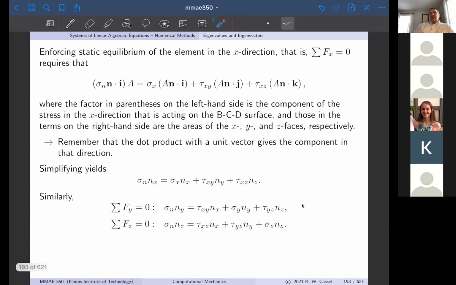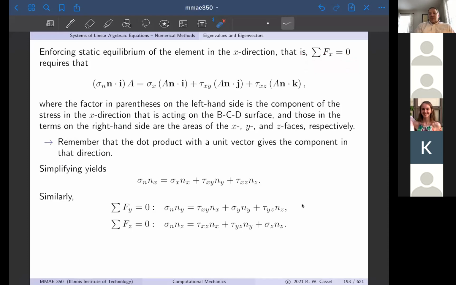Now, static equilibrium, this object is not moving. This little infinitesimal element is not moving, it is static. So we can apply the principles of statics, which just tells us if we take the sum of the forces in any direction, they should be equal to 0. So let's just do that. Again, don't get bogged down in the details of this. They're all here and they're correct, but I'm not going to ask you to recreate this. I just want you to see how this leads to an eigen problem in the end.